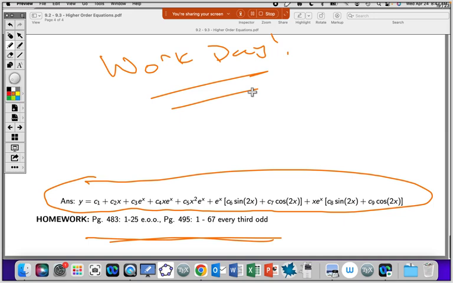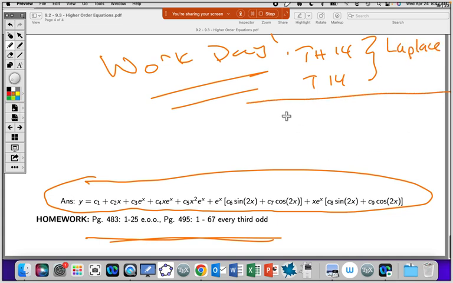So on the Laplace, take home 14. We went through that yesterday. There's sort of an interesting little proof there at the end. So if you didn't watch yesterday's video already, or if you did, maybe you want to go back and revisit it. So take home 14 and test 14. These are basically finish up Laplace. There is no test 15. Take home 15 is going to be on the stuff we're doing now, chapter 9. Guess what? You'll have a diffy Q where you have undetermined coefficients, and then you'll have a diffy Q where you have variation of parameters. So we'll do variation of parameters next week.